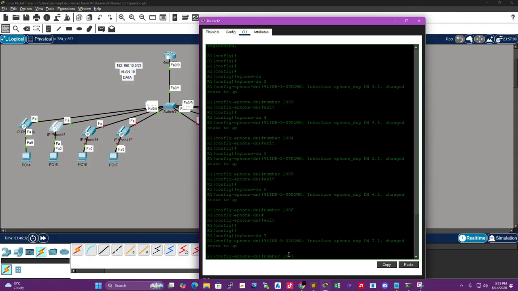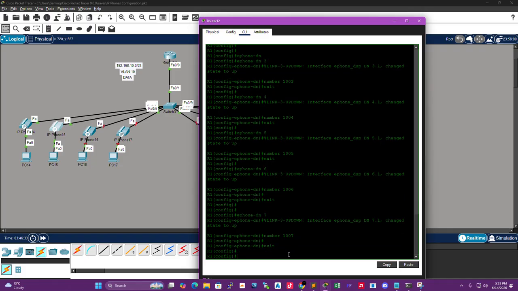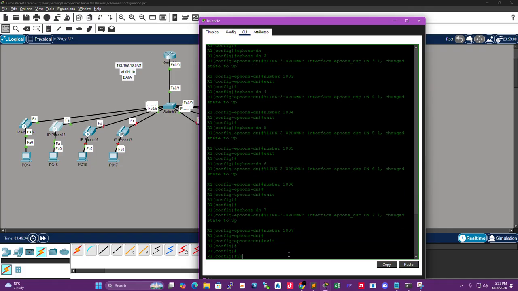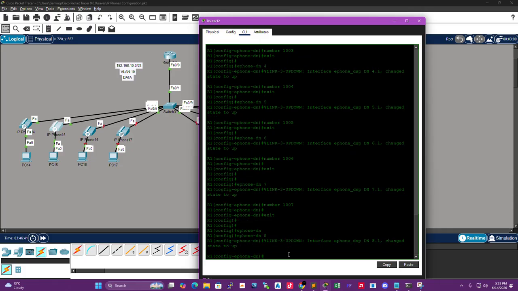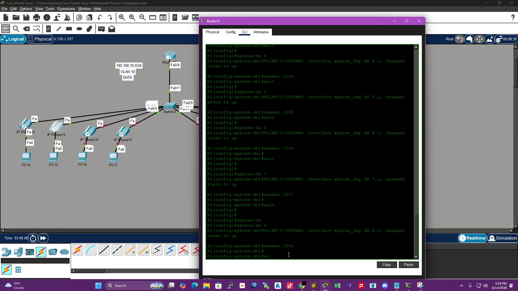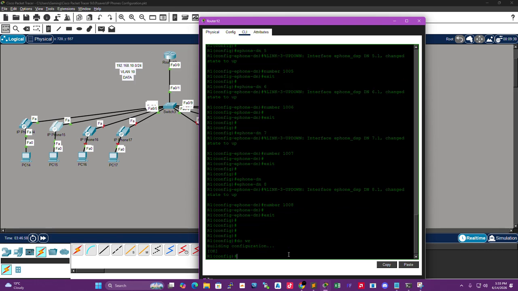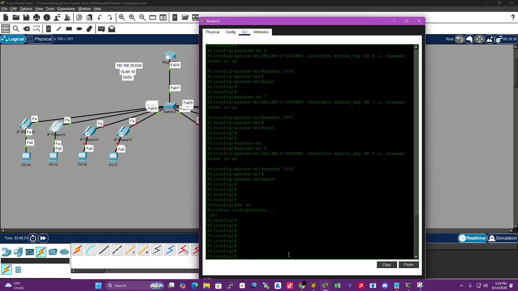We're gonna say 1007, and then let's do ephone-dn number 8, which is the last one. The number is actually going to be 1008. Exit to right. We have successfully configured these topologies as a whole.